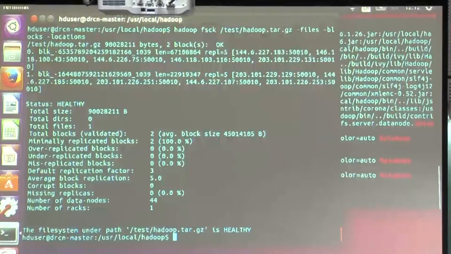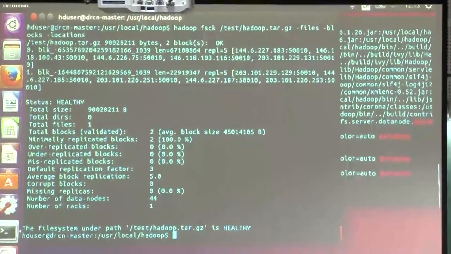In particular, the reason why there are these delays is because we want the system to be self-managing and self-healing, and heartbeat messages, the more that you have, the faster that they go, the more bandwidth you're using. So that becomes an overhead. You can't have a heartbeat message every second, because that puts load not just on the bandwidth, but also on the name node, because it's receiving them from everybody. You might think, oh, well, sending every second will make it respond faster, but it's a trade-off between the resource.